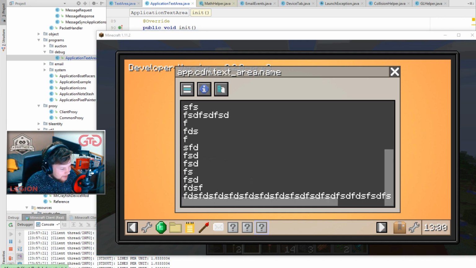No one posted the B. Where's the B? It's all the way... Hold up, let me find it. Where's my B emoji? It's in like symbols. Where is it? B. Let me find it.